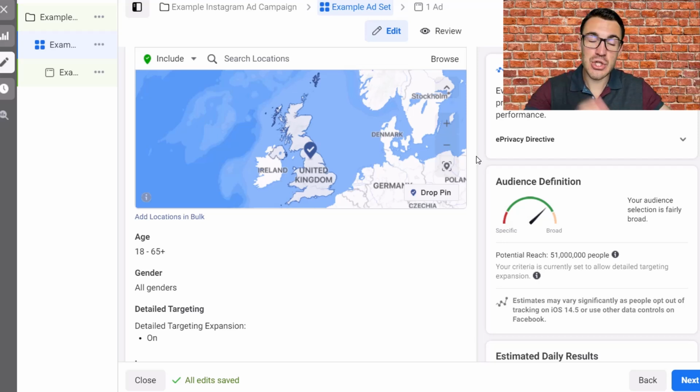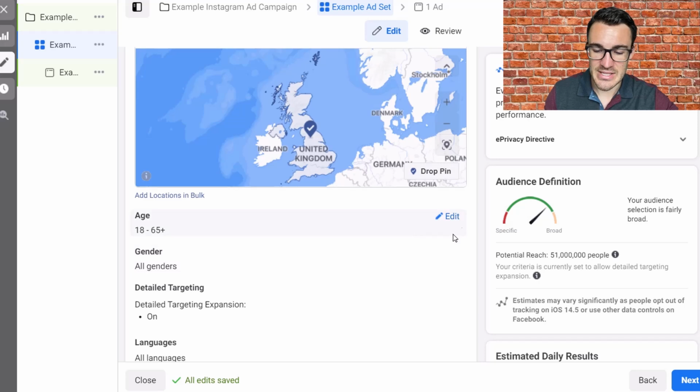If most of your customers come from London, Facebook will work that out and most of your ads will be served in London, but they will still also work out that this person in Edinburgh or this person in Manchester is also likely to purchase because they've been on your website before. You want to take advantage of that as well.